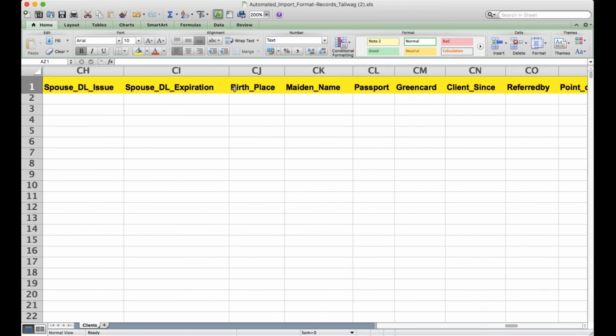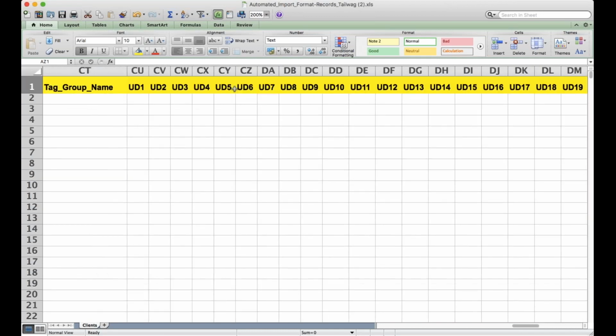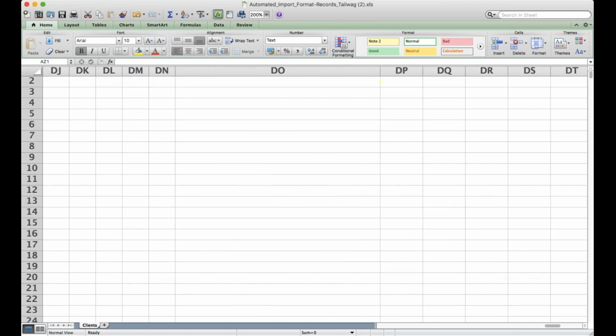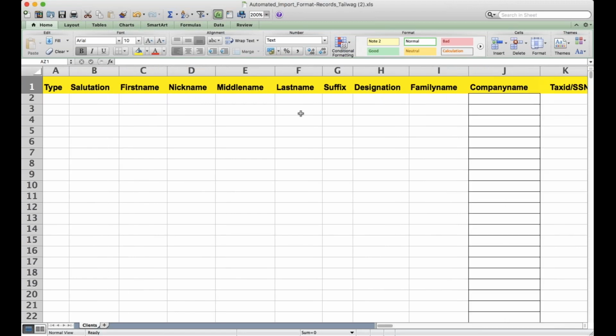So feel free to check this out as an option. A lot of offices really like to use this for user-defined fields, for keywords. Like I said, a lot of what you're looking to import is going to be found on this sheet. That's why I wanted to start with this one first.